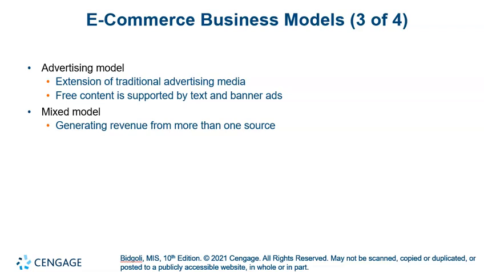The advertising model is very similar. There's a lot of free content on the internet. However, that free content is supported by ads. Pay per click is what we're talking about. That website who is providing the free content, based on so many thousands of clicks on the ads, they get a cut of the ad revenue. Google AdWords is a great example of this. There's a lot of free information through Google, and you get a lot of the revenue from AdWords and pay-per-click advertisement.